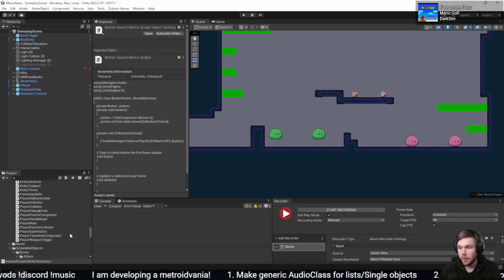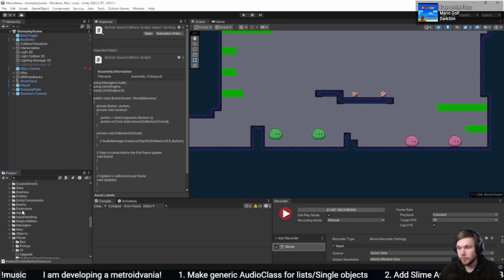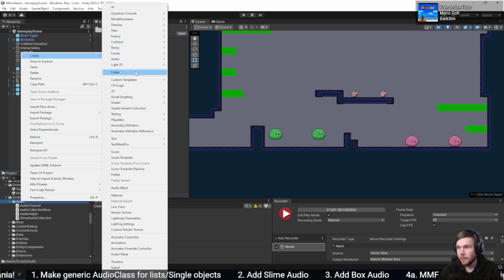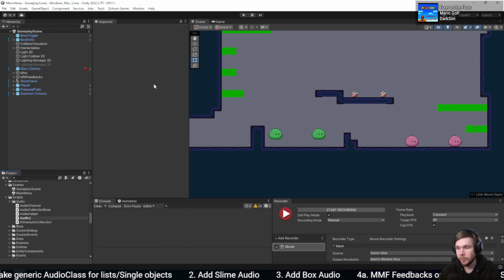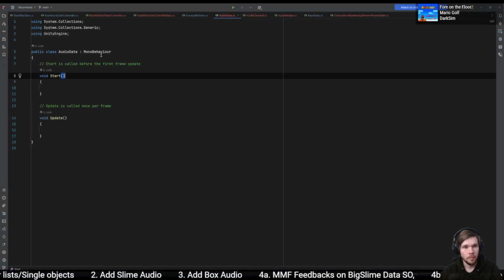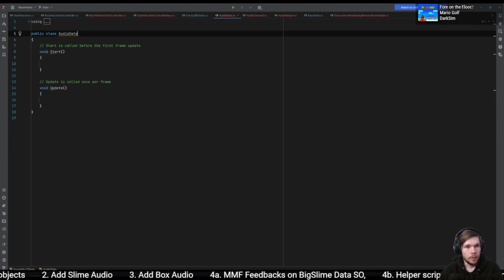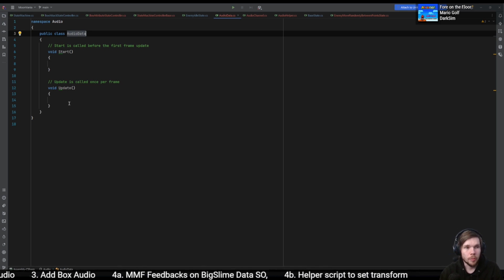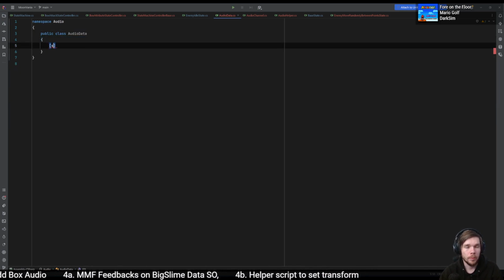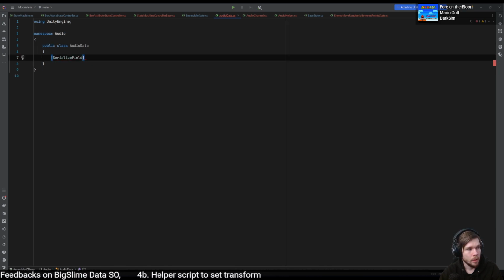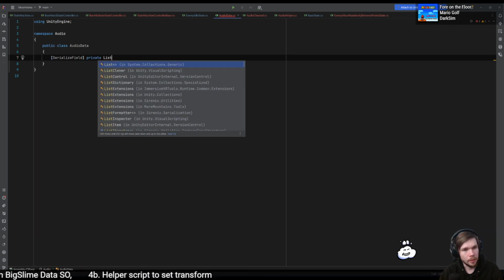And then I'm going to make a file called audio data. It will not inherit from a scriptable object. It's going to be a normal C# script. And what it will do is take a serialized field. It would be a list of objects.